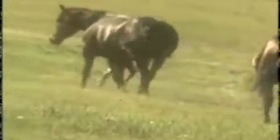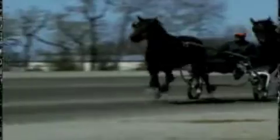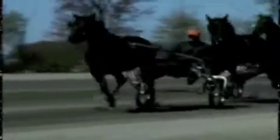There are two distinct gaits for standard-bred horses. They are either trotters or pacers. Those gaits are bred into the animal. Both parents are either trotters or pacers, and their offspring, with rare exceptions, take after their parents. When horses are sold as yearlings, prospective owners and trainers shop according to their gait preference. It's the trainer's job to teach the horse to trot or pace, and in the most efficient manner to maximize their speed. They often use shoeing or special equipment to help the process along, but most horses, when asked for speed, will produce the gait they were bred for.